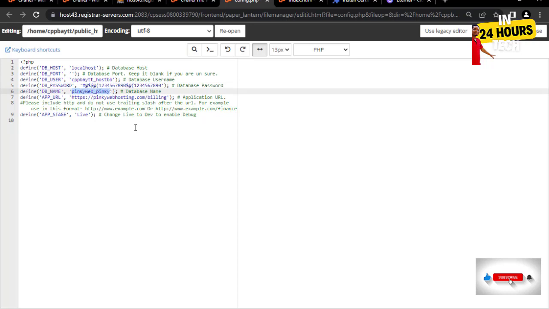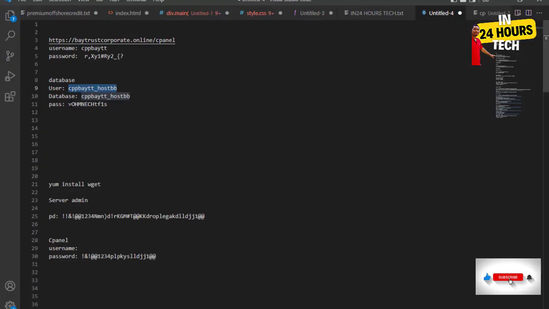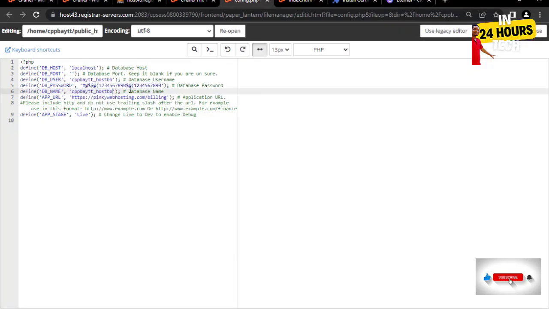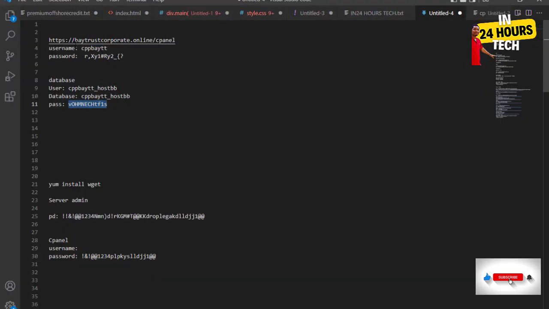Then paste, go back and pick the password, which is this, and enter it here. Then for the URL, make sure it's your full domain name, which is this.